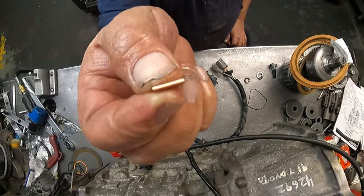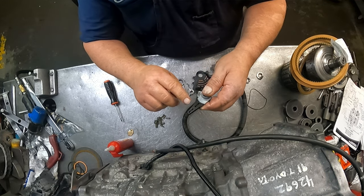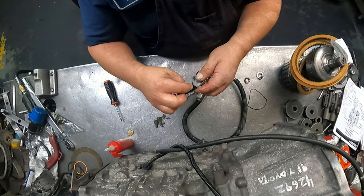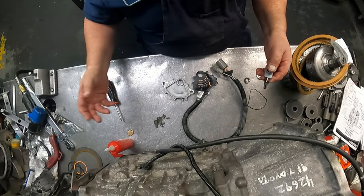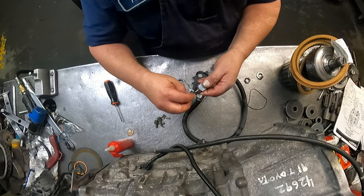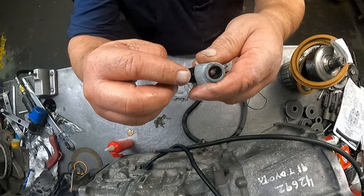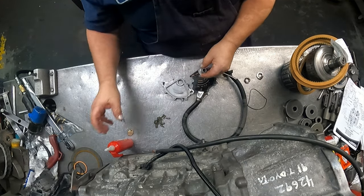Okay, here we go. So down inside of here is a spring on each one of these. I'm not gonna take them out. I don't want to take a chance on losing one because I'm not going to have a spring. That is going to be like that. You can take them out and stretch them out a little bit if you want to. As long as they are springing up, they've got pretty good little spring to them, it should be okay.